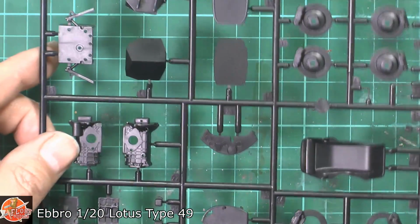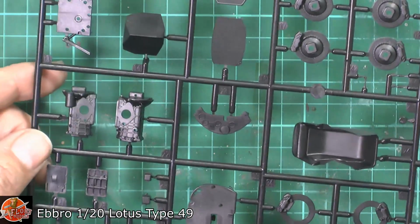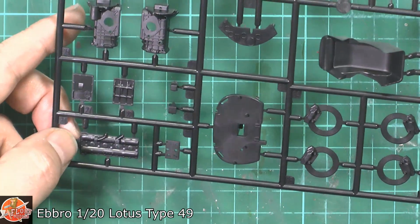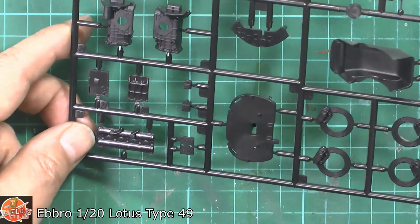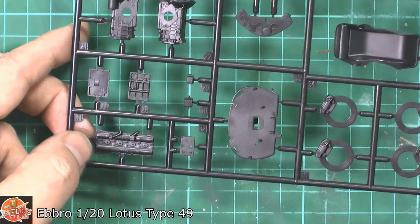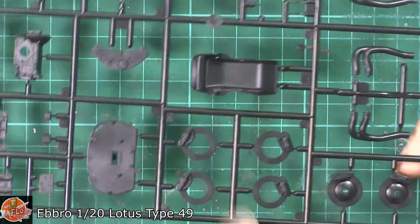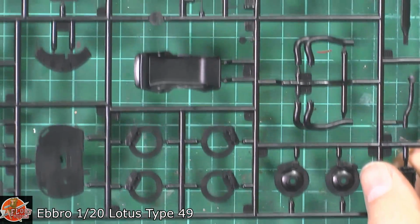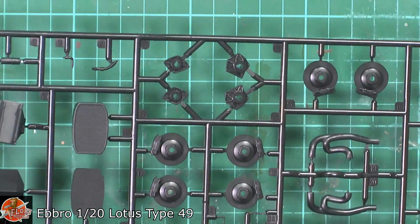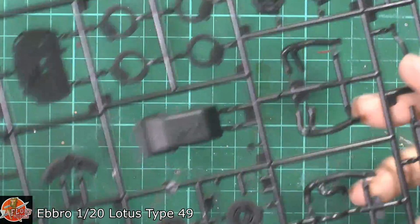So we've got the gearbox down the back, looking very nice indeed. We've got the actual instrument panel we were saying before. Top of the actual engine as well. And again, it does look like it's even got Ford in there, as you can see. That's quite a nice touch. It's actually marked. The actual braking, I've got the discs and the pads down in there just like that. That looks all very nice. The exhaust system and all the other areas down in there.